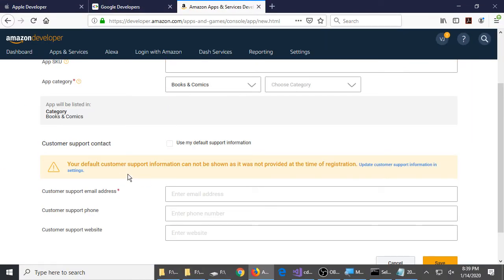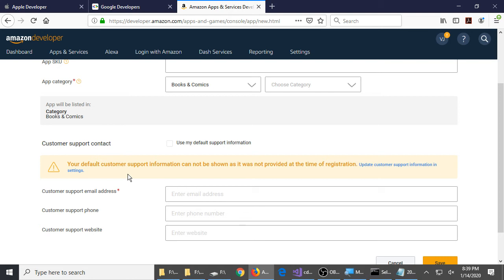In my case, when I set up my account, I kind of skipped it because I already had the account, so I couldn't fully show you. But when you were making your account, it was probably asking you for your name and your phone number and stuff, and you could skip some of it. So on mine, my default customer support info cannot be shown because it wasn't provided when I registered the account.